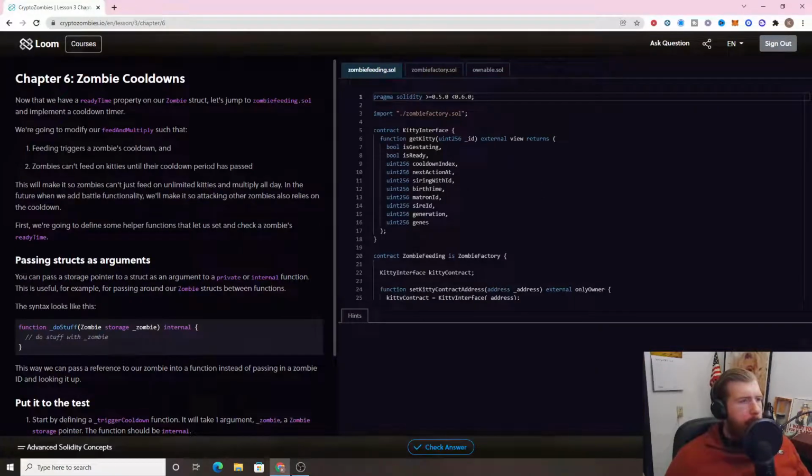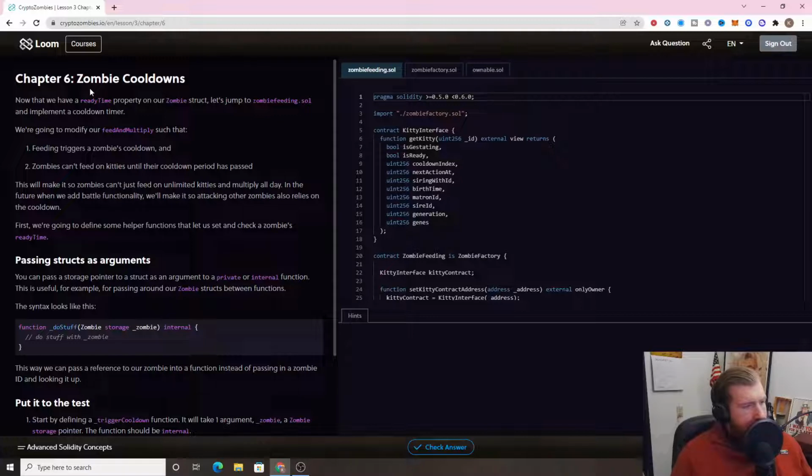All right, chapter 6. Zombie cooldowns. Now that we have a ready time property on our zombie struct, let's jump to zombiefeeding.sol and implement a cooldown timer. We're going to modify our feed and multiply such that feeding triggers a zombie's cooldown, and zombies can't feed on kitties until their cooldown period has passed.